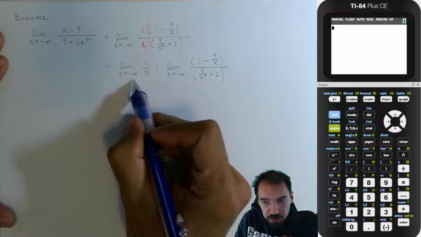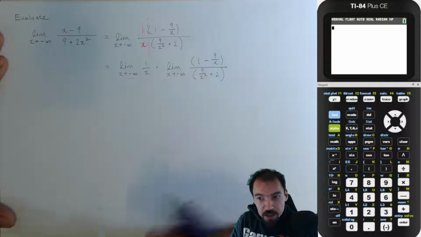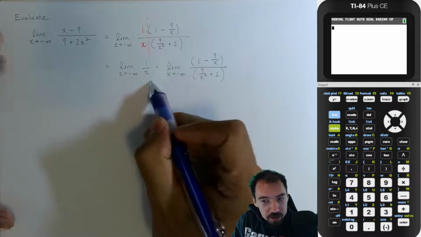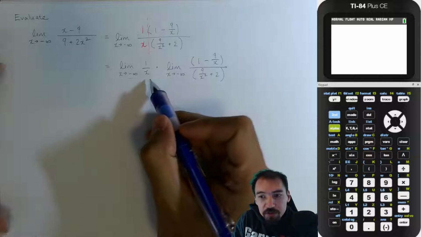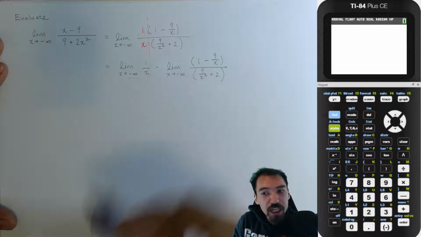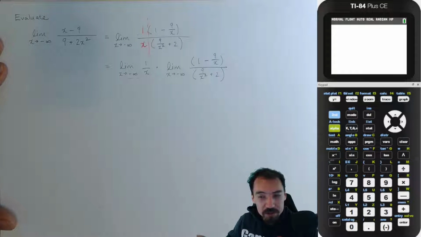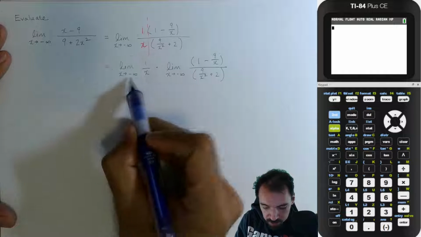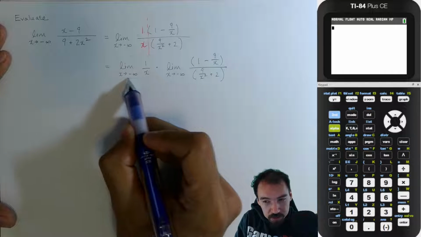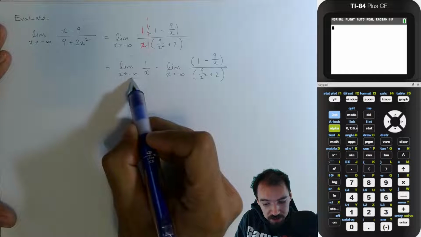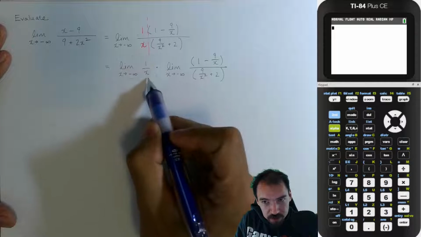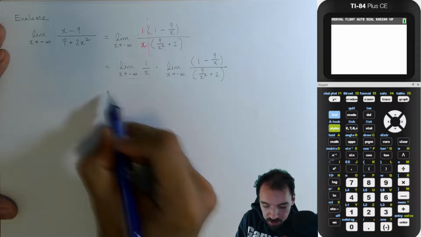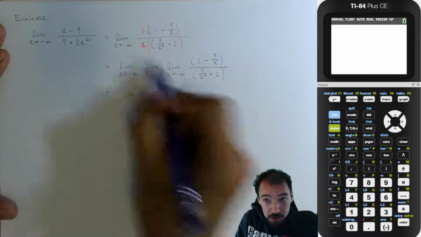Similarly, if I divide by like negative a million, negative a billion, negative a trillion, then 1 divided by that super negative number is going to be negative just a little bit, like negative 0.000001, and so on. So it's basically 0. So this entire thing, regardless of whether I'm approaching negative infinity or positive infinity, any fraction where the denominator has a bigger power of x is just going to give me 0. So the limit does exist.